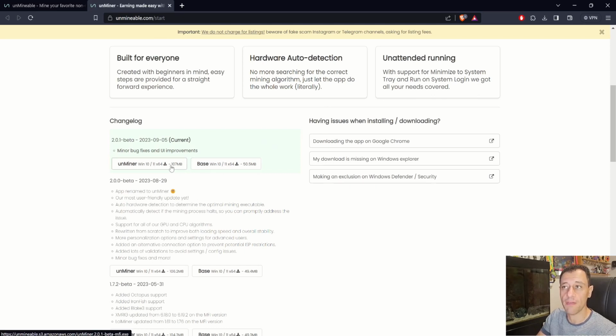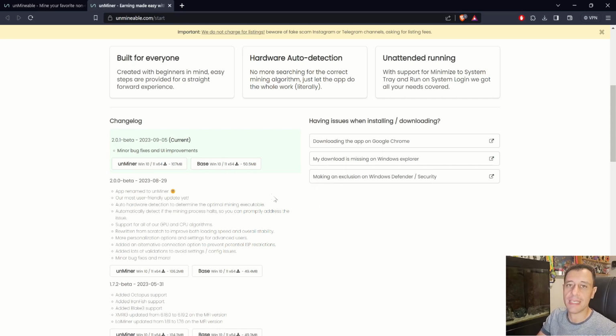There are two types of executables that you can download, either just the base version where you will just have the miner and then you will need to provide the third-party miners, for example like Phoenix Miner or T-Rex Miner and XMRig. You'll have to provide those yourself, or otherwise you can just download the entire bundle where you will have all the miners included as well, which is the unMiner version where you will have everything all in one bundle. Now, obviously, your antivirus may detect this as a virus. It is not. It is obviously going to detect it as a virus because it is obviously a miner and you're downloading several third-party miners as well.